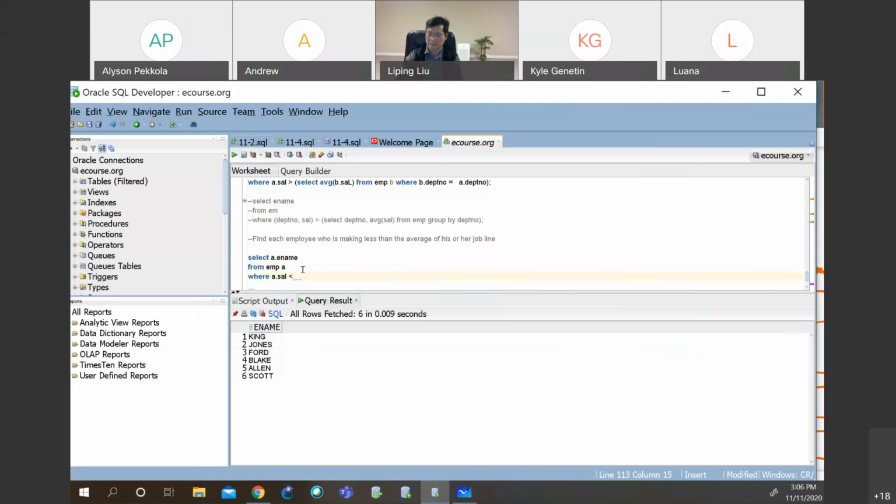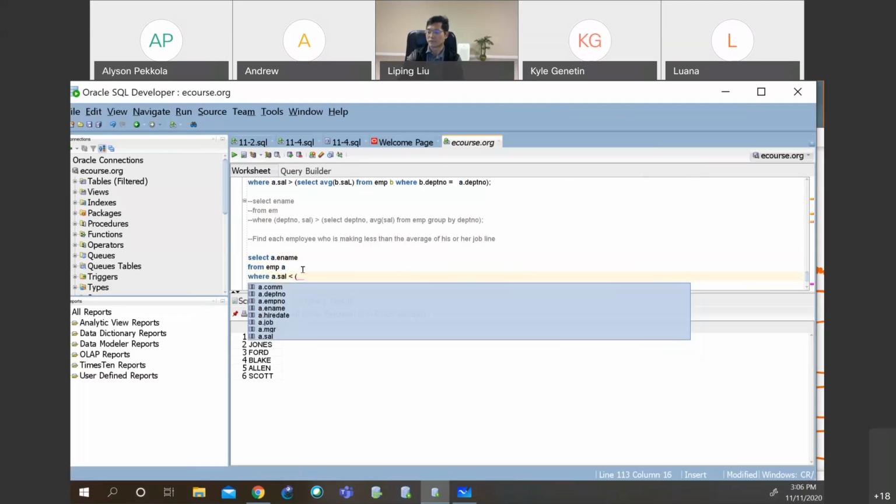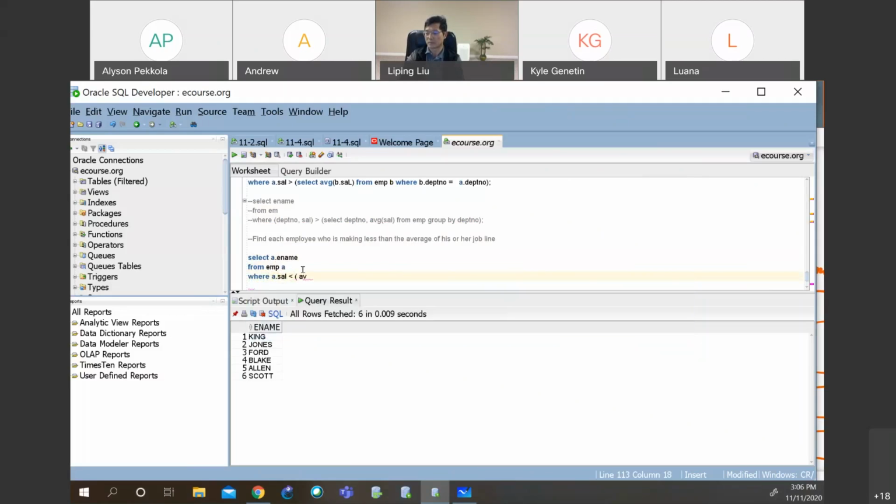Inside the subquery, the information we're looking for is first the average salary, and for whom? Average salary for A's job title. We are given A's job title, and we're trying to find the average salary for A's job title.